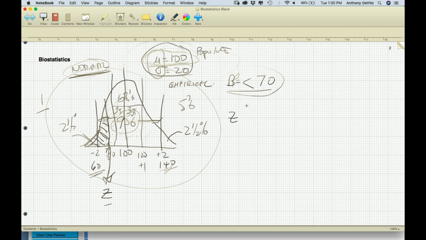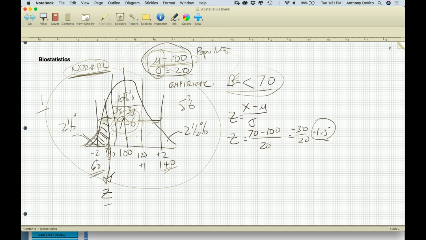Okay, so in this case, our z-score is going to be the number of standard deviations below the mean. And I can calculate that by just taking the value I'm interested in minus the mean, over the standard deviation. Again, I'm working with the population. So z is equal to the value I'm interested in, which is 70, minus 100, the mean, over the standard deviation, which is 20. So that's 30 over 20, or 1.5. Remember, I've got to keep my signs in place here. 70 minus 100 is minus 30, so it's minus 1.5. That makes sense because it's to the left of the mean.